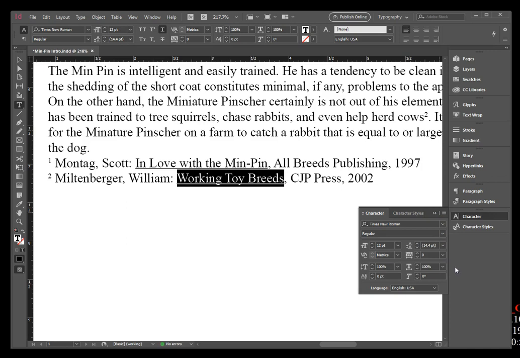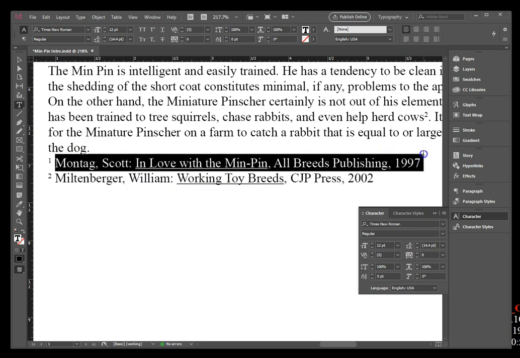Select the entire first footnote except the number 1. Double-click 12 in the font size box. Type 8, and then hit Enter.